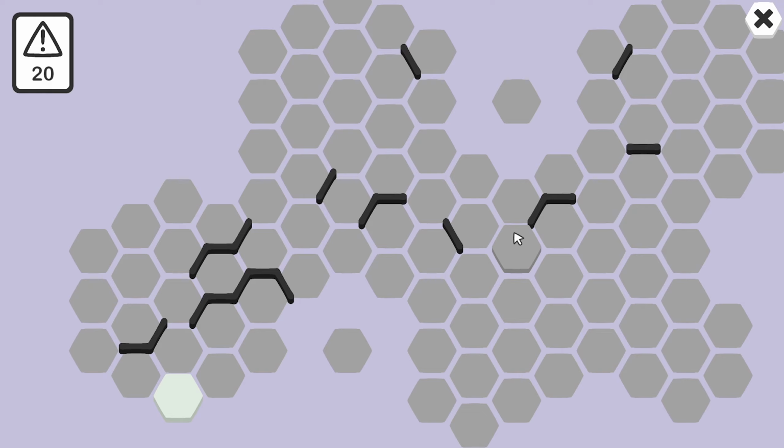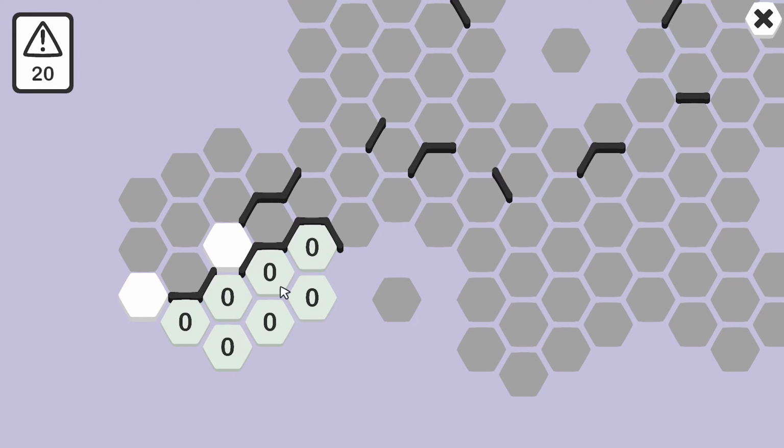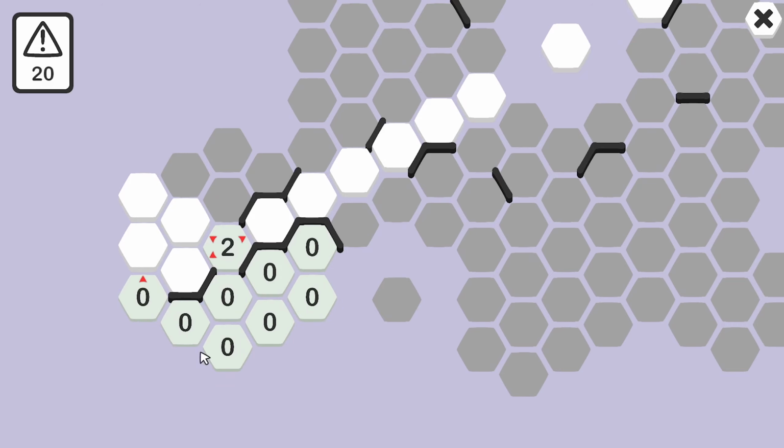So this level has a new mechanic. So far, there are 3 new mechanics in this game that I know about. There's potentially more. In fact, I believe the devs have even said they want to add more mechanics. So if we just start out here, we'll see just a bunch of zeros. Until we get over to these 2 tiles here.